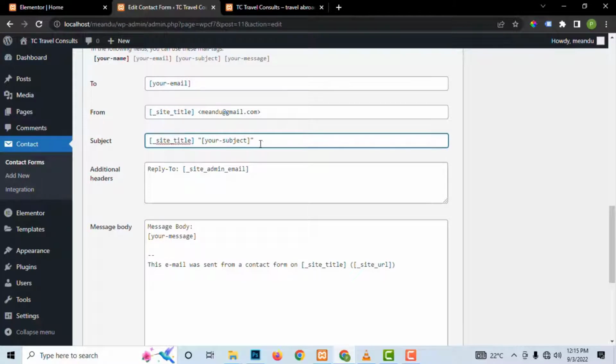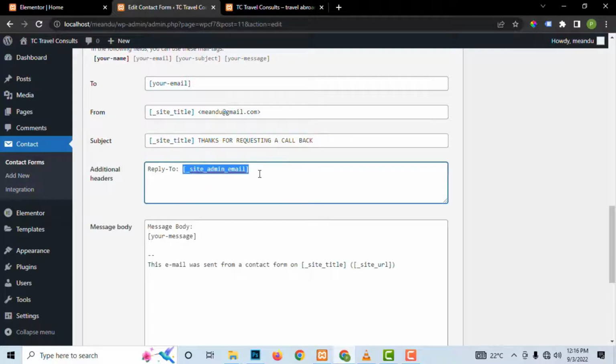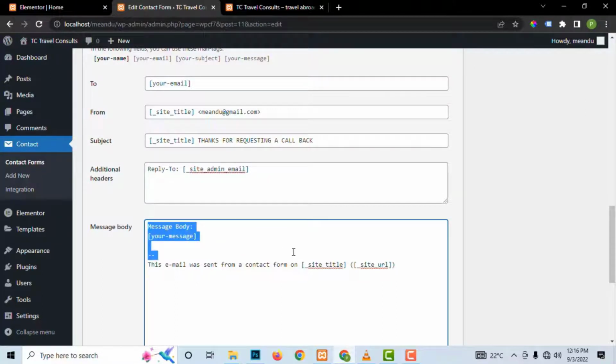However, we can change this by simply saying the subject shall be site title, thanks for requesting a callback. So whatever we type here will be the title. This person can reply to the site admin email, so this email is where he can send his replies, and the message body will be what he or she will receive. So we can erase this and type what he or she is going to receive.